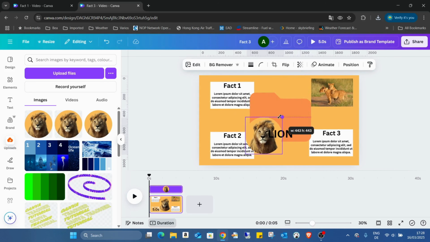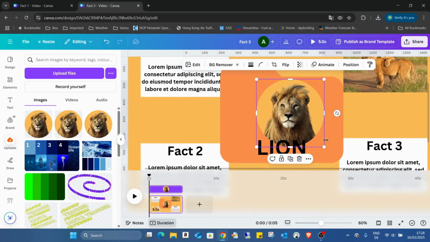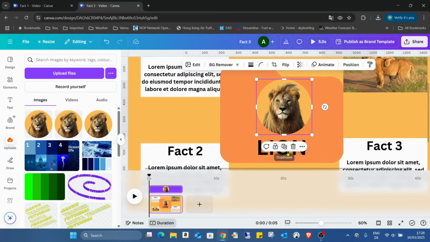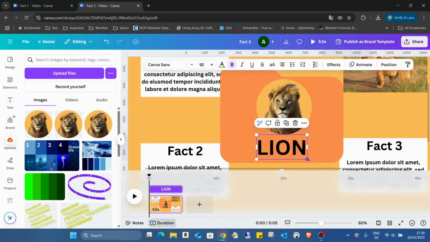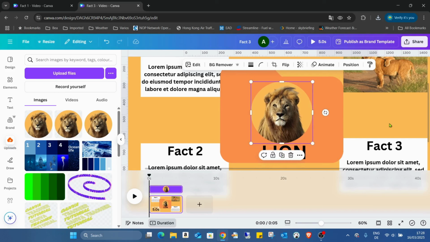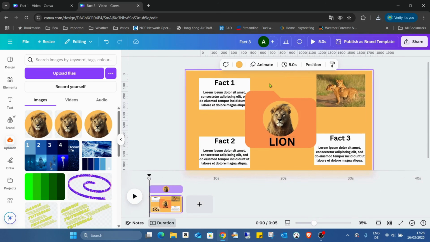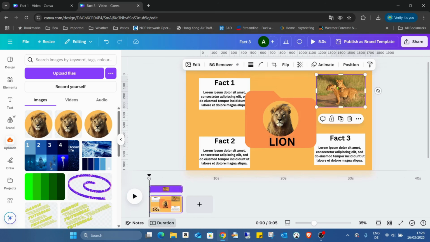Here I have the circle that I need. Then reducing the size of the text a bit and moving it a bit down. In this case I can increase the size of the lion head a bit more. And now, holding the mouse, selecting the three items, I mean the folder, the image and the text, and also group it.